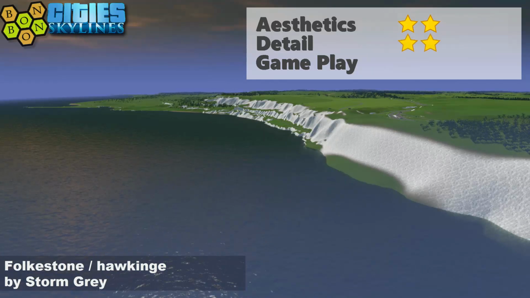Gameplay potential, if you want to build Folkestone, yeah, it's all in place for that. But I'm just again not feeling it. It just feels ramshackle. Not Ramsgate, ramshackle. I'm going a high 2. It's 3 lots of high 2 that could easily convert to 3 lots of low 3. Make your own decisions. Folkestone Hawkinge by Storm Grey.